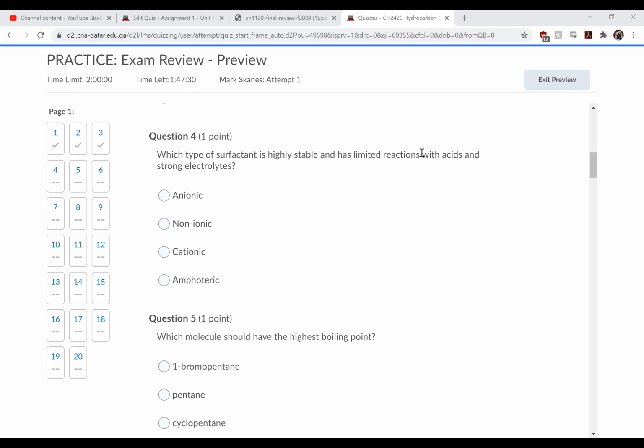So this is an interesting one. Okay, so this question here, surfactants. There are 4 types of surfactants that we learned about. We have anionic, cationic, non-ionic, and amphoteric. So anionic are typically ones that contain anions. Non-ionic are typically ones that contain no ions, no cations, no nothing. Cationic contain cations. And of course, the last one, amphoteric, they kind of contain both cations and anions.